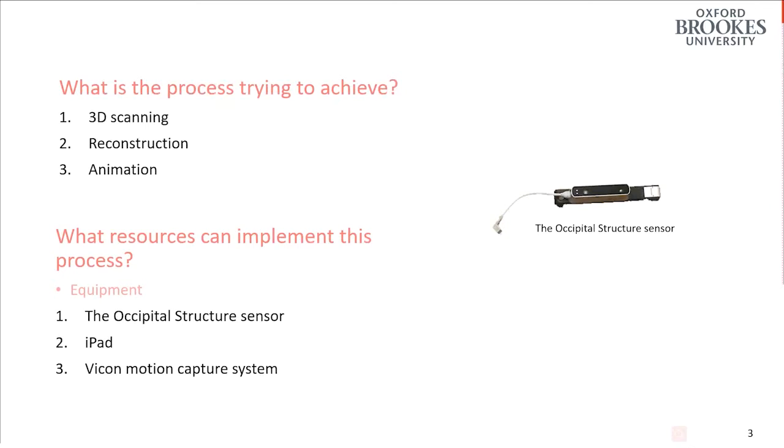There are three steps to achieve 3D characters: 3D scanning, reconstruction, and animation. So we need to use Structure Sensor to scan the objects or actors. It is an iOS application for 3D scanning, so we have to use an iPad. If you know how to do motion capture, you can record movements by Vicon cameras. But in this tutorial, we are going to use a simple way to get animations.